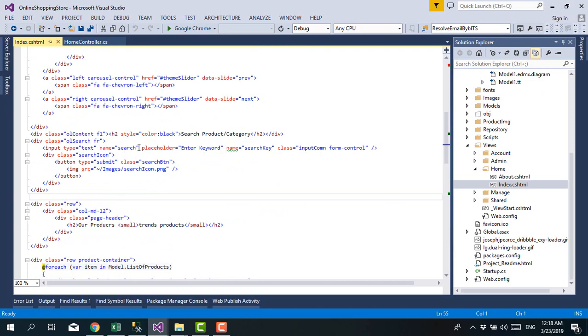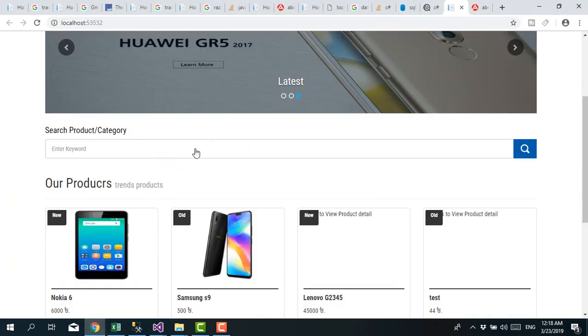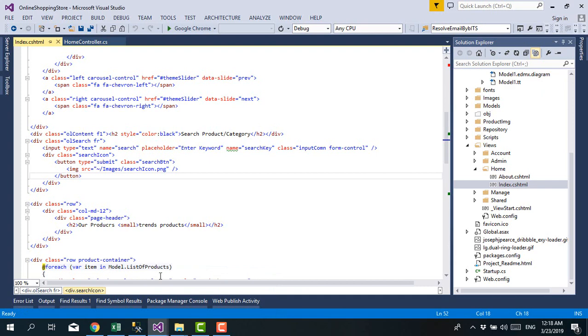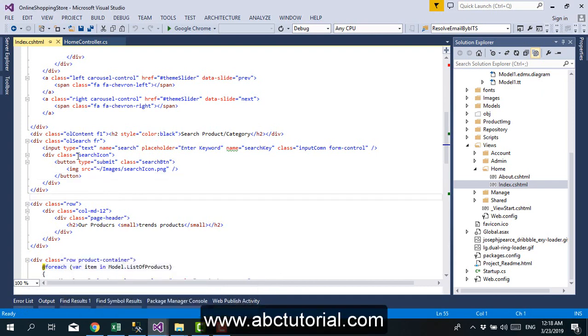This is our index page, and we name this input box search, name search, right?